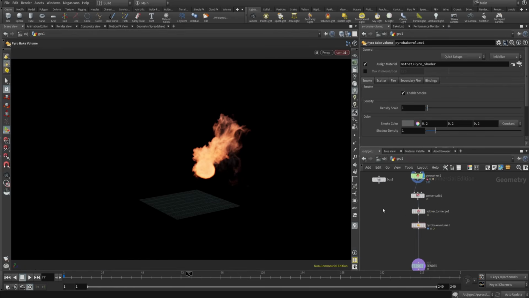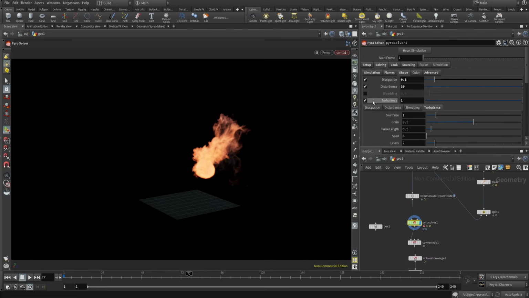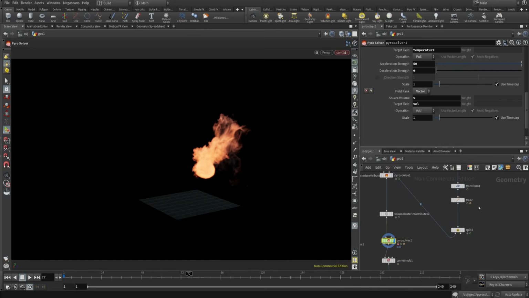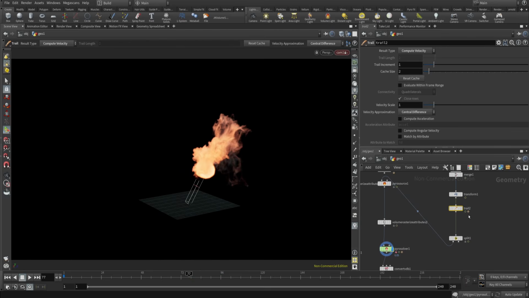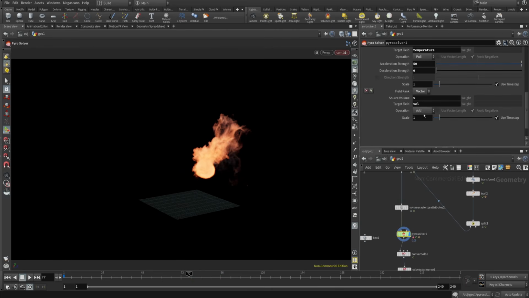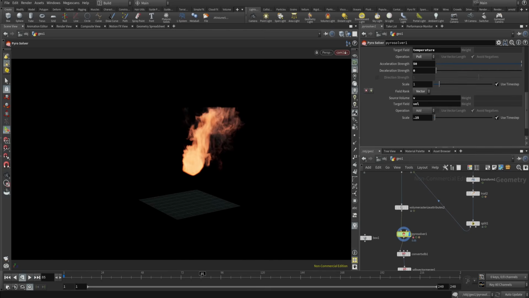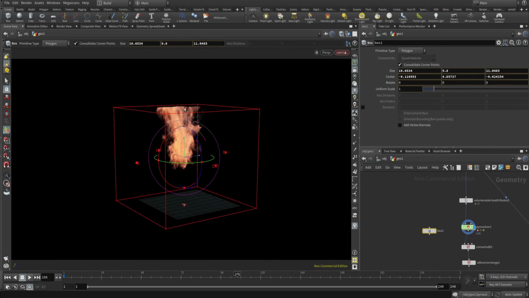And to change the shape of your simulation, you can play more with disturbance and turbulence, and also don't forget to play with velocity here as well, because for now we have some animation in our torch, and the velocity data here is more effective on your simulation. Just for doing a test, let me decrease it to 0.25. Oh, we need to extend our container size more along the y-axis.